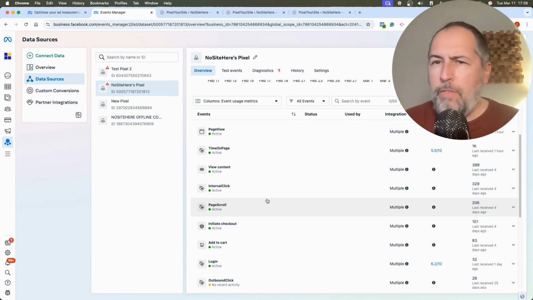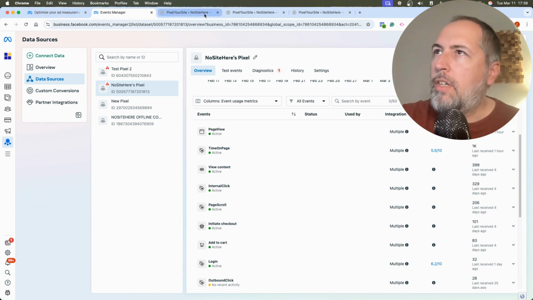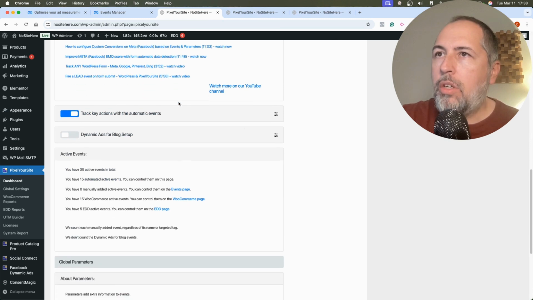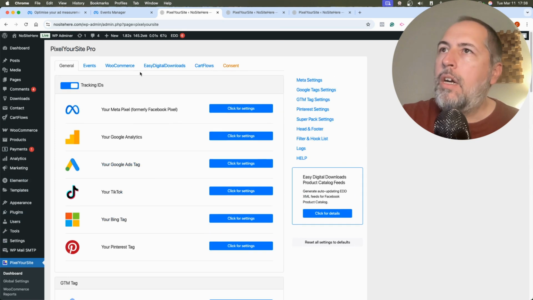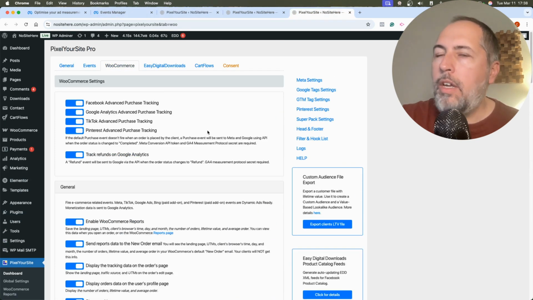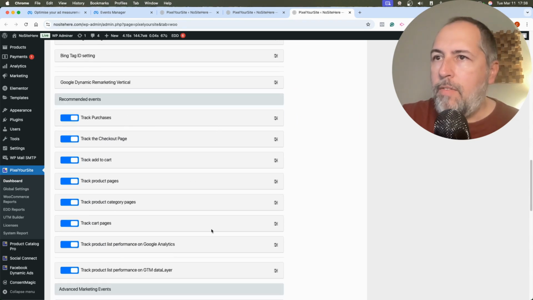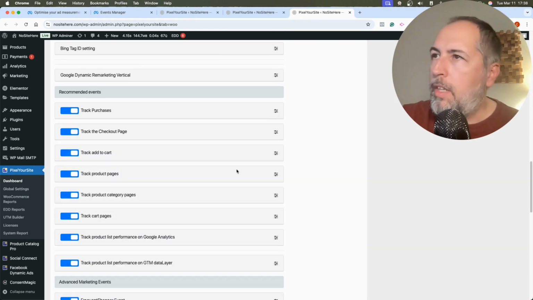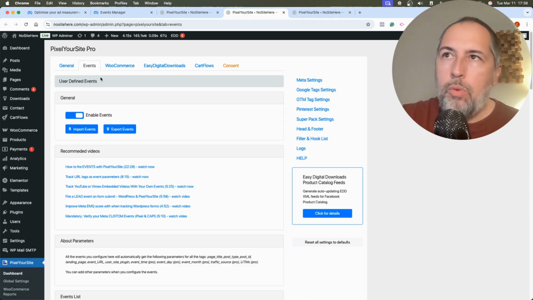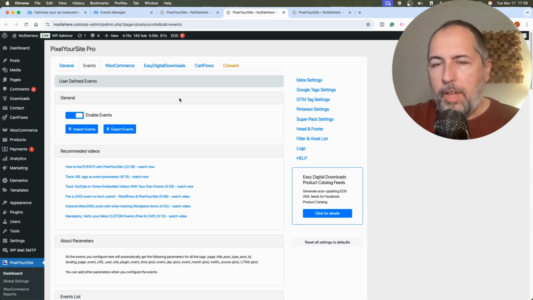If you use Pixel Your Site, we fire a lot of events for meaningful actions. You can see them right here on the main page. Track all kinds of actions, many. On the WooCommerce page, right here, you have control over various options. So these are the events that we fire for Meta and other tags. So super simple and very useful. And you can also configure your own events on the events page if we miss some actions and you need to track something very particular.